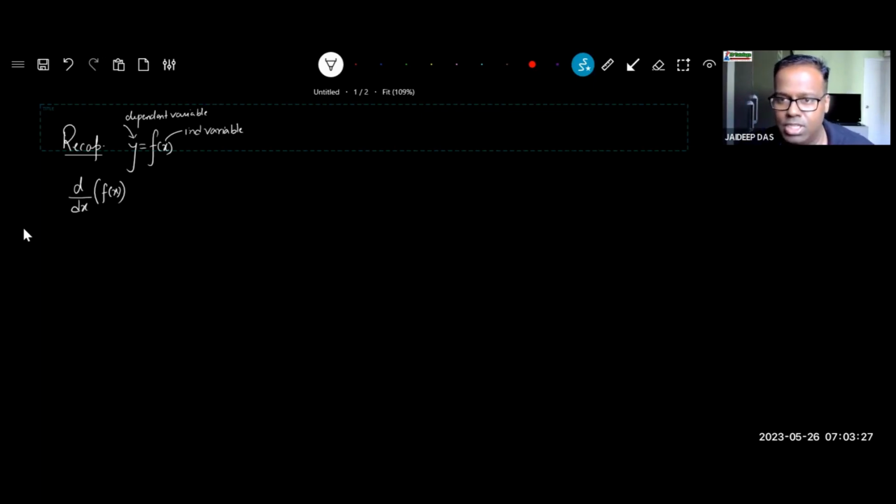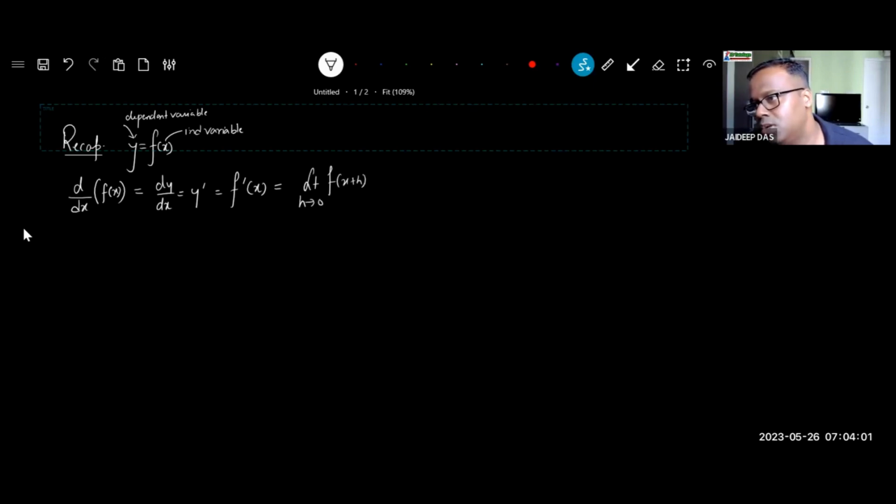But when we do differentiation, we are looking at that change for a very small, infinitesimal change in x, because you did learn that the h that we are moving is very small and tends to 0. So for an infinitesimal change in x, how does the change in y happen? That is known as d by dx of f(x), which is written as dy by dx, also written as y prime, also written as f dash x, and by the first principle as limit of h tends to 0, f(x plus h) minus f(x), divided by h. This is all that we had learned in our last class. I hope we are on the same page now.